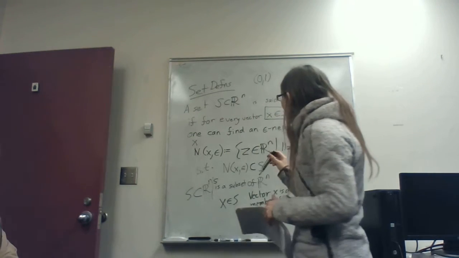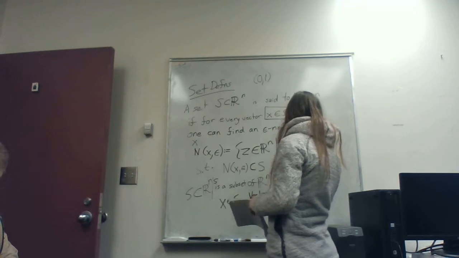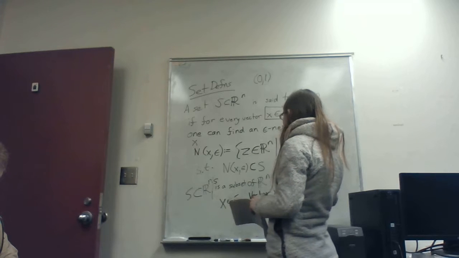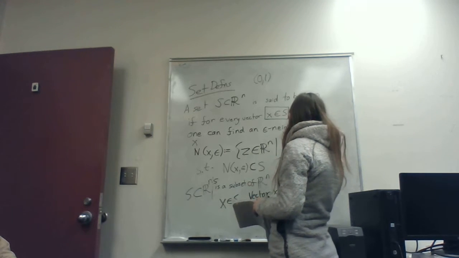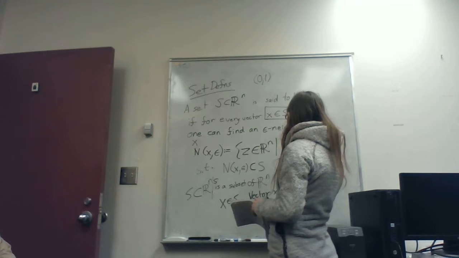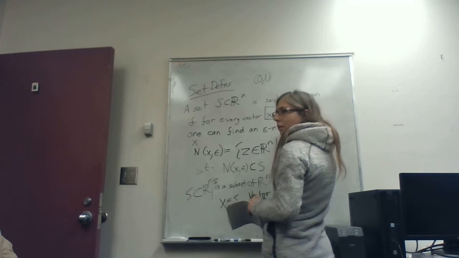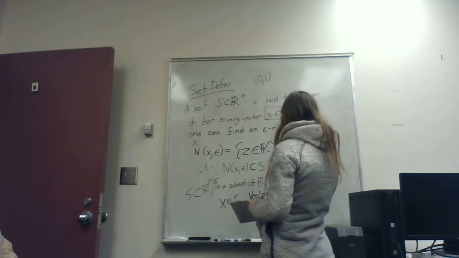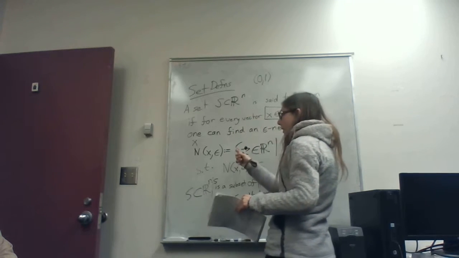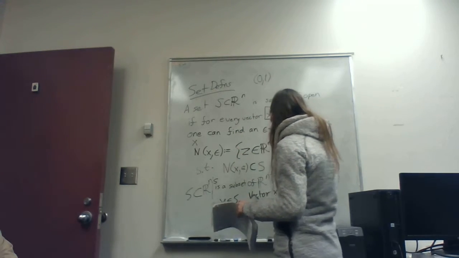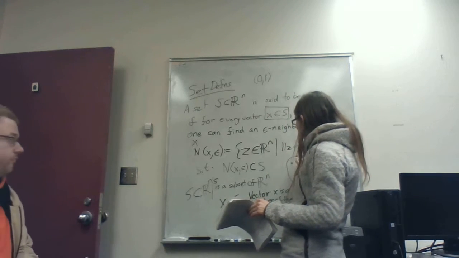So when we think about openness, imagine that I have this set here and that for some reason it's sort of like this weird blob in space. Here's my set S. So if I include this boundary, here we kind of have an intuitive sense that not including boundaries means open. And that's a way to think about it to help with grasping it. But this is the real mathematical definition that would be checkable in the sense that we're going to use it here. But if you think about including a boundary versus not including a boundary.